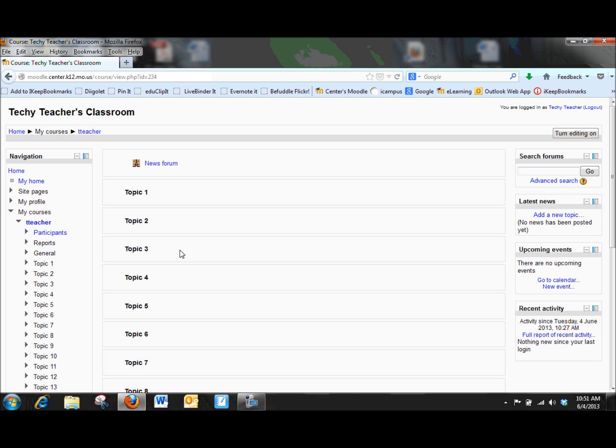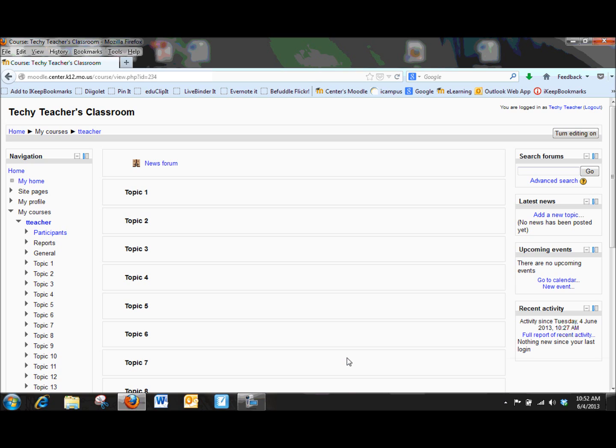Now that we are here, you'll notice the page is formatted a bit differently. You'll notice in my course, I still have a left and right dock with blocks in those docks. Then the main portion of my course will be built in the middle of the page by building activities and resources, which we will look at in the next tutorial.